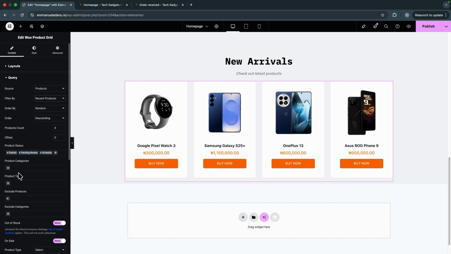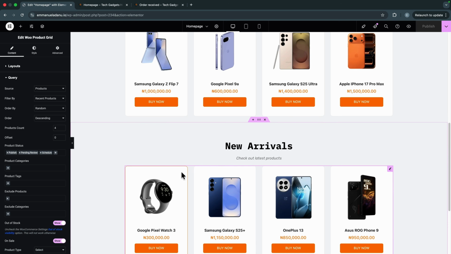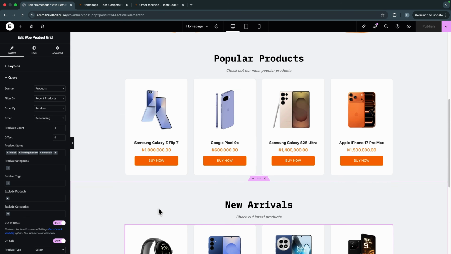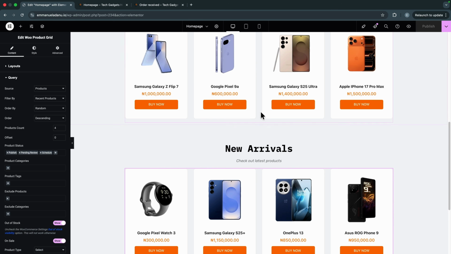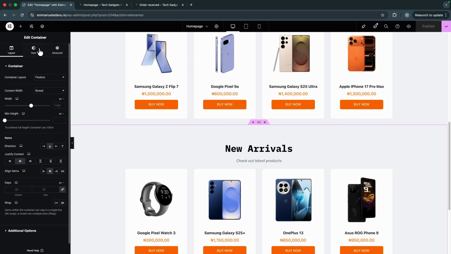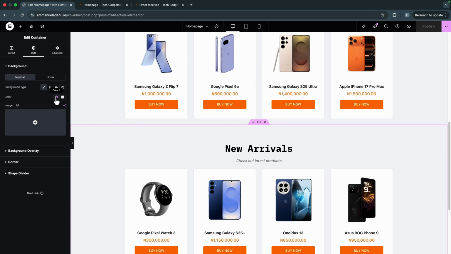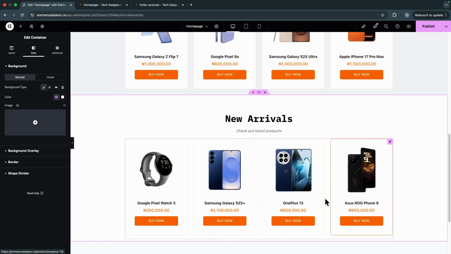So any product you add recently to your store will show up right here. Then click save. Then to differentiate this section from this section, I'm going to change the background color. Select it, go to style, then change the background color to white. All right, this is looking good.